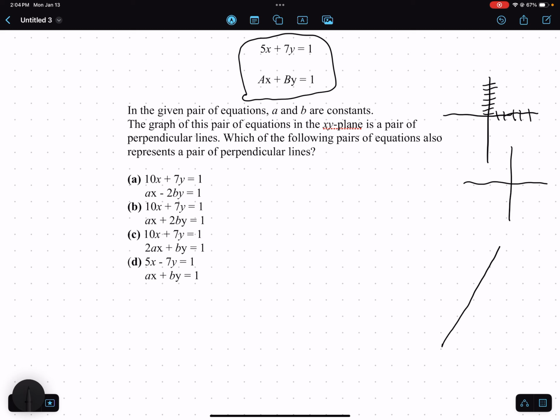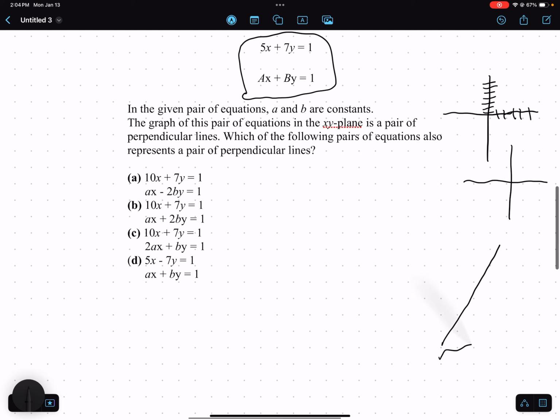There's an easy formula for calculating slope, though we're not going to need to use it in this question, so I'm not going to bother explaining that. We don't even need to go that far for this question. And this would be a line that has a low slope. Okay, so there's actually a very useful equation that relates the slopes of perpendicular lines.